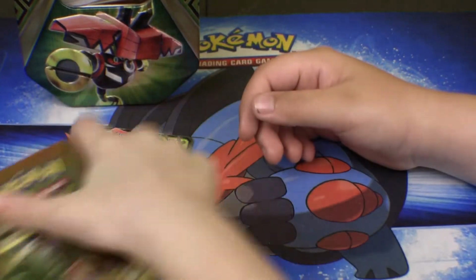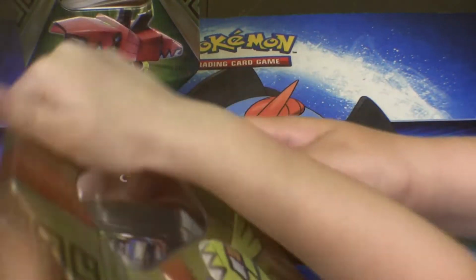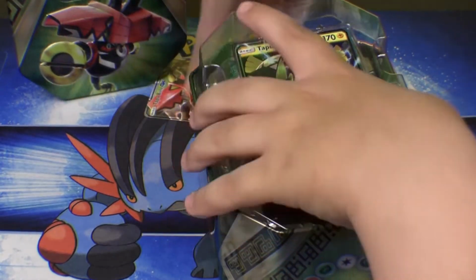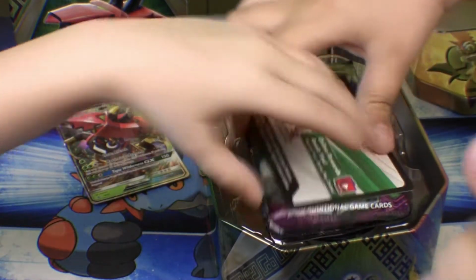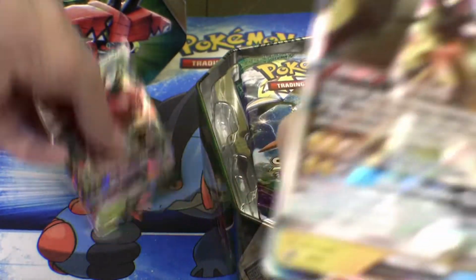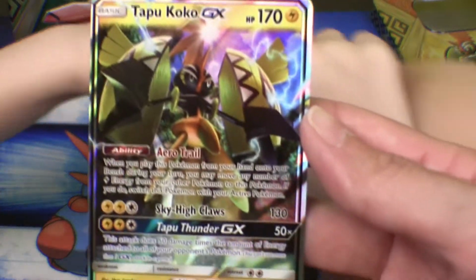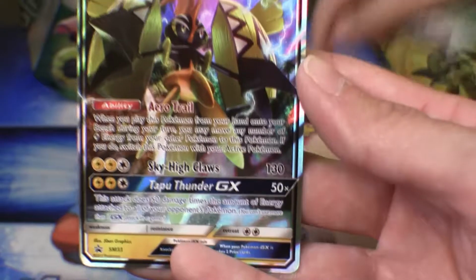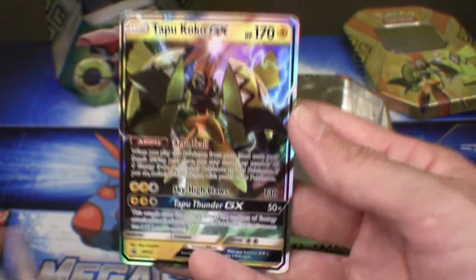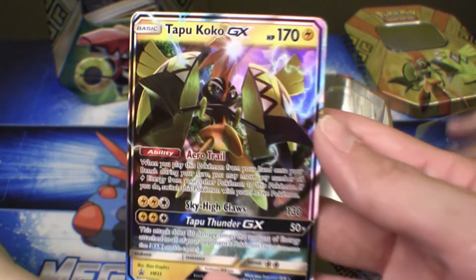Alright. So here's, pop this open. Okay, let's pass it out. So, here's Tapu Koko. Okay. So, there is Tapu Koko GX. It looks pretty cool, eh? Very cool.